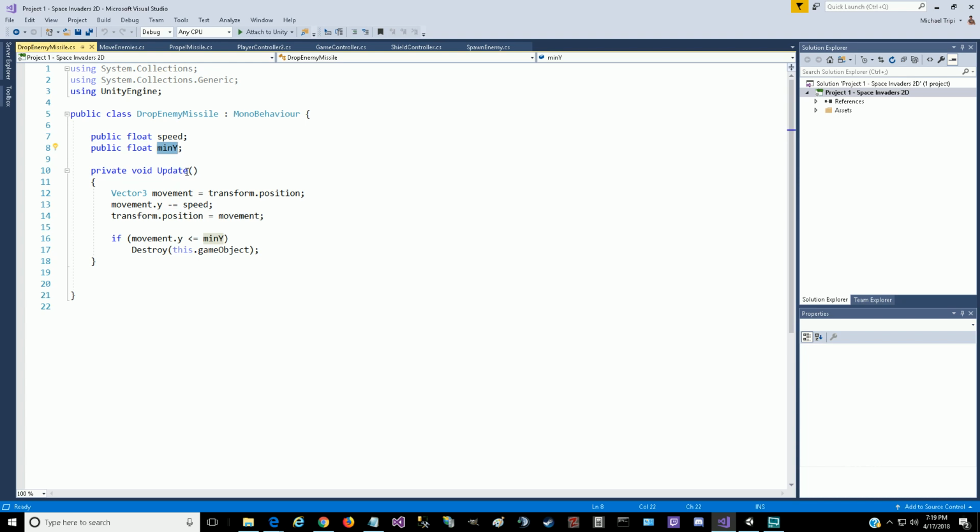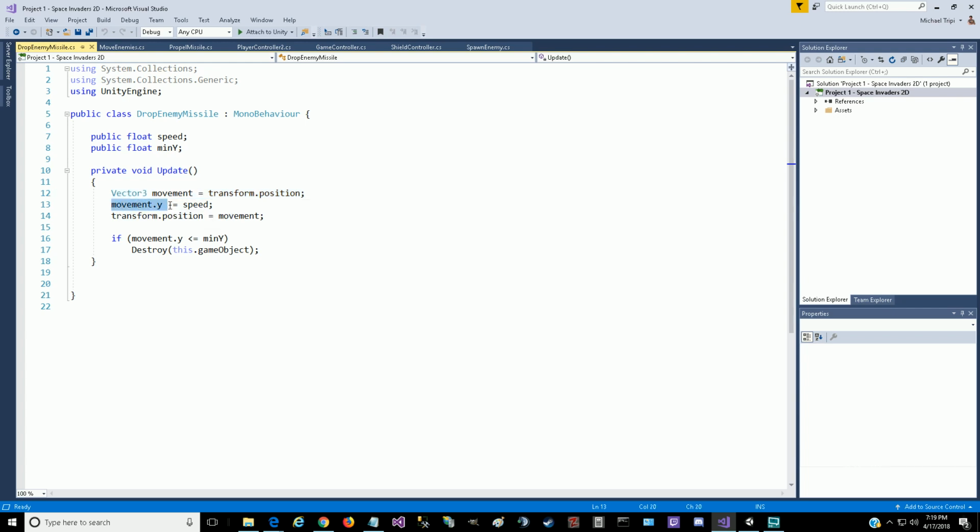But essentially in the update, which is called once per frame, multiple times per second depending on your frame rate, we're doing something similar to what we did with moving the bombs and the enemies. We create a Vector3 movement and store the current transform position, which, when you just do that, references the current game object that this script is attached to, which is the enemy missile.